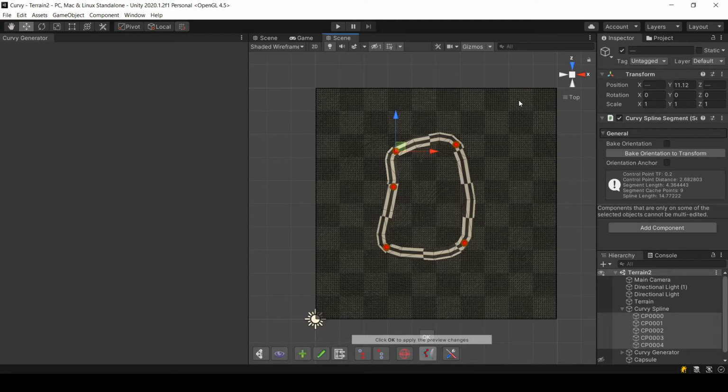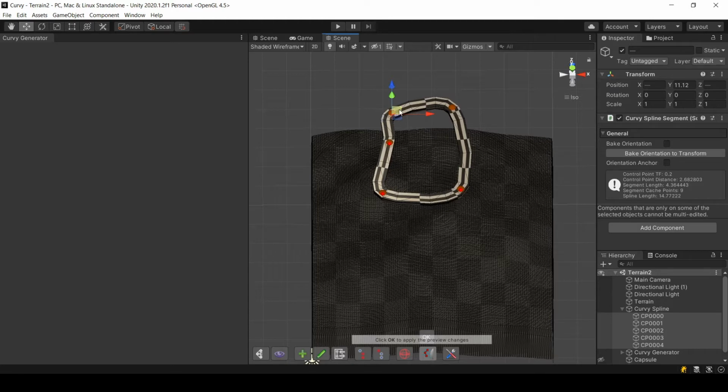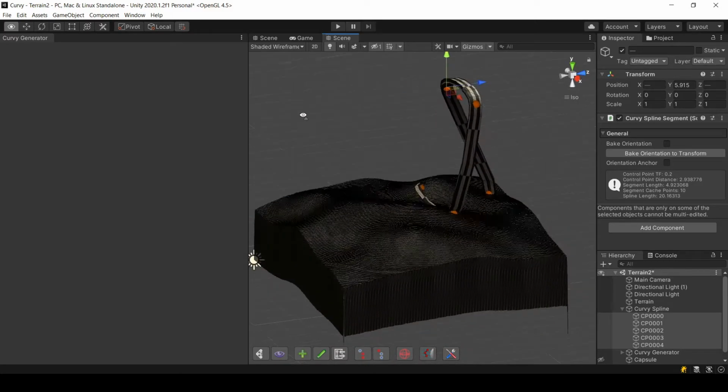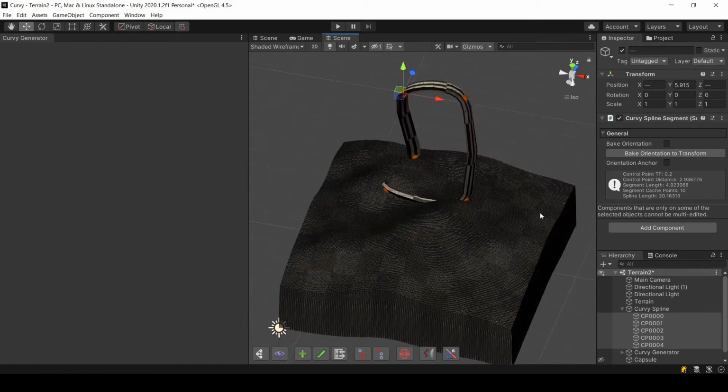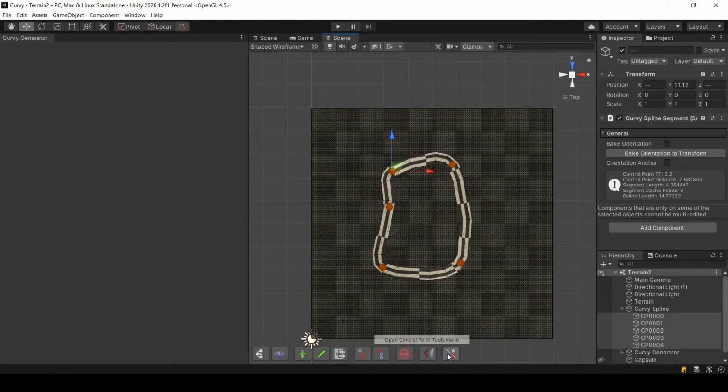And then for every control point, if it hits any collider, that control point will be moved to the position of the hit. To show you an example where not all control points hit, as you can see, those two don't hit anything. They don't have this small red circle, and the three others do. So when I click OK to validate, here you can see those three are now on top of the terrain. So let's cancel this and use this top view and repeat the operation.